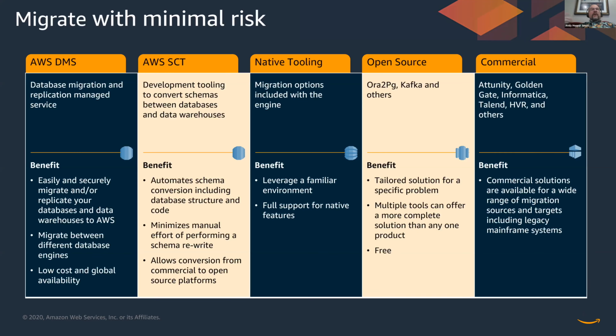Obviously, there are going to be cases where perhaps you're using something that's a really esoteric feature of the database engine, or maybe it's something that's present only on that database engine, in which case what the Schema Conversion Tool will do is tell you, hey, I've identified something where there's going to have to be a little bit of engineering effort in order for you to be able to switch platforms. But if you're just doing standard SQL stuff, tables, indexes, stored procedures, the Schema Conversion Tool can get you almost all the way towards that migration without you having to invest any engineering effort whatsoever.